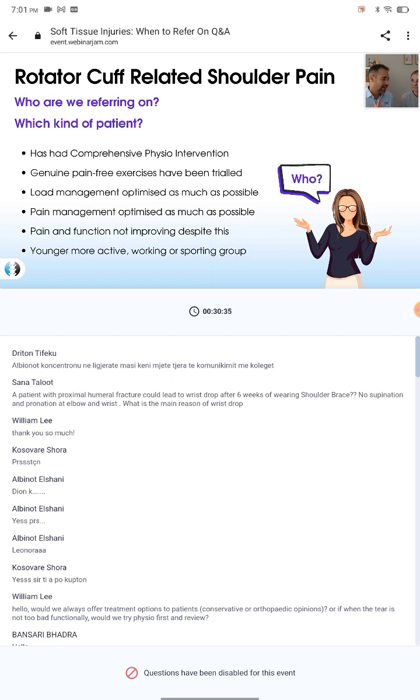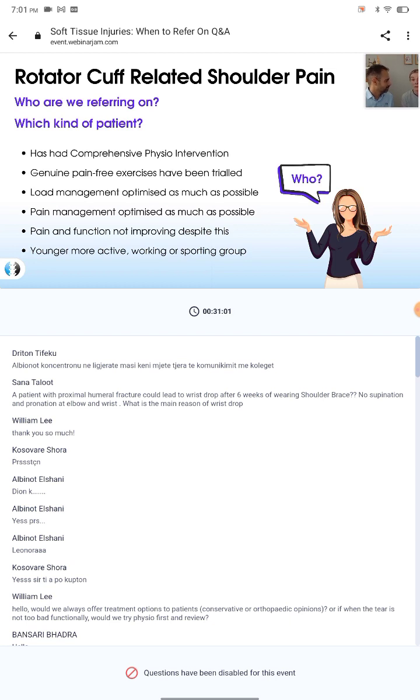Right, if anyone might be put forward for surgery, because we know that surgery isn't always successful for these individuals, it's those who we definitely are sure that physiotherapy hasn't given them the improvement they need. Yeah, absolutely. They need to have done the right stuff for the right amount of time, and that does need to be comfortable exercises. And again, that isn't always just a loaded abduction program.